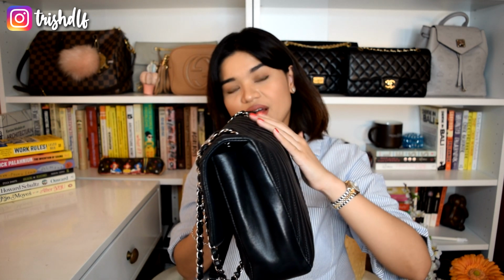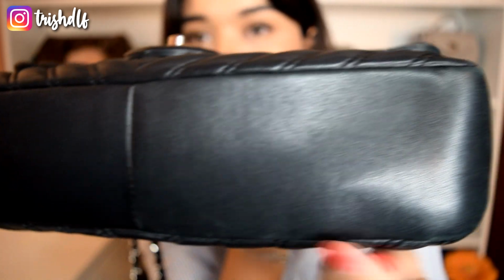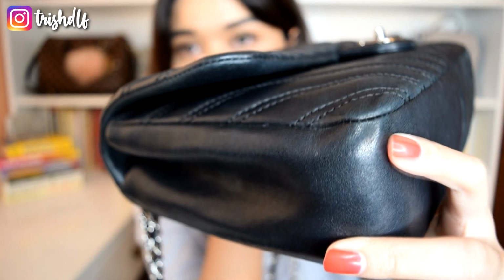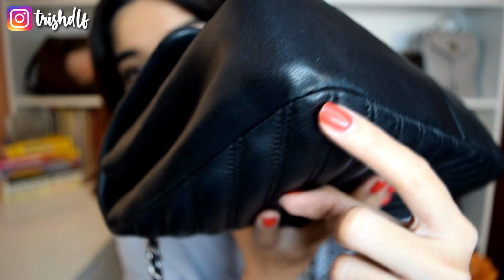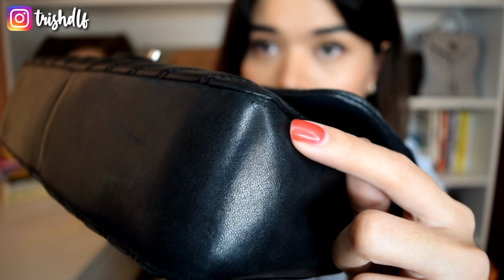So basically, as you can see, it's just this. I'm not sure if you can see it. It's just the little dent at the back where all the quilting is still fluffy, but as you can see, it's a little dented, which is not even seen because you're going to wear it like this, right? And then most of the wear when I got this bag was really at the bottom. There were corner scuffings, which obviously for a lambskin bag you would really have, but that is basically it. And the interior was great, everything was great. So really, this was such an amazing deal, an amazing score.